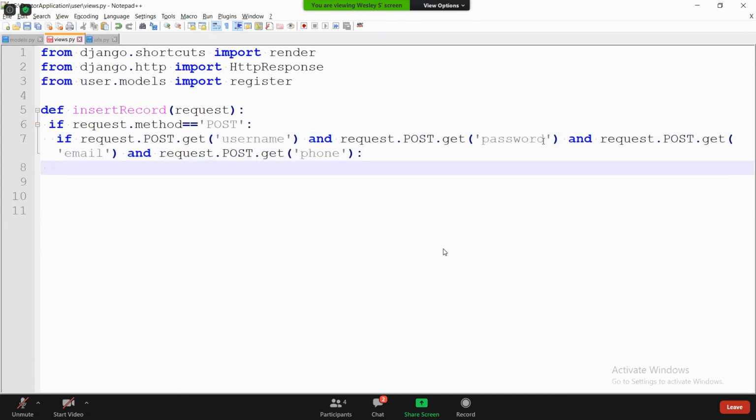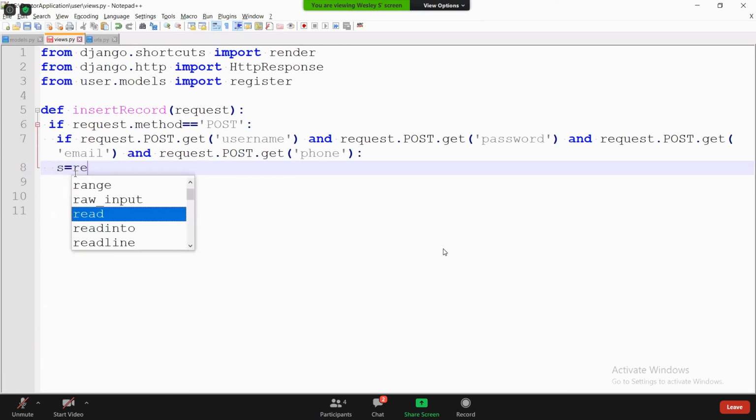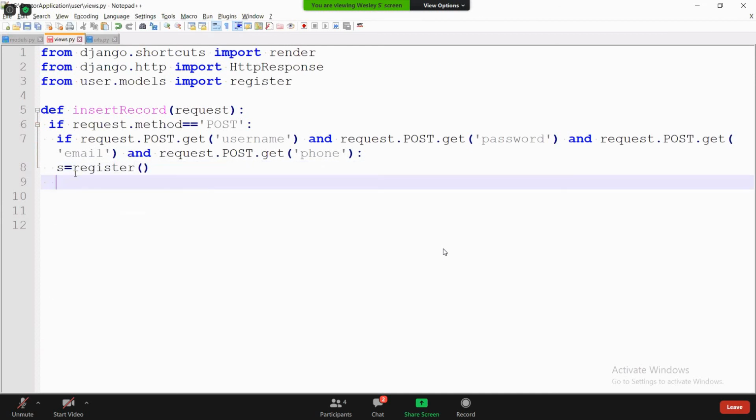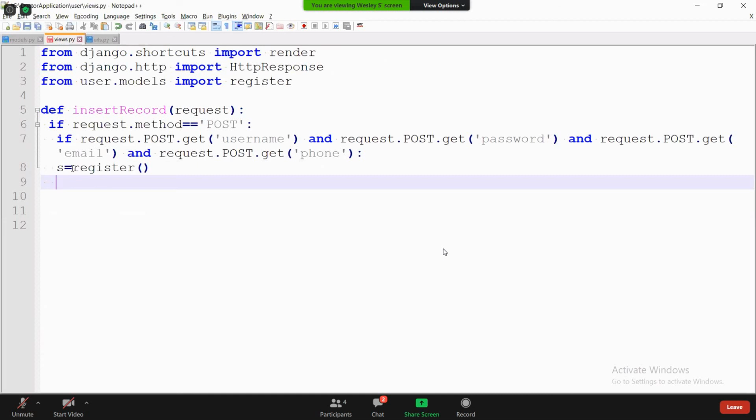If I got all those values, I have a register model and I need to link it with that. So s equals register, a normal variable I've taken, and I'm mapping all the register fields to s. So s contains all those things.